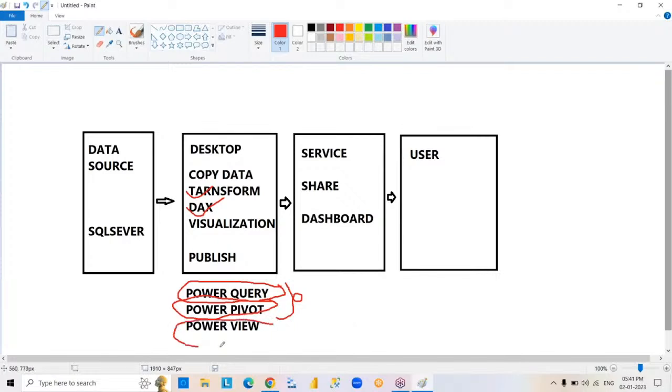Then we have Power View also. Power View means what? Visualization creation. So the Power View concept is different.